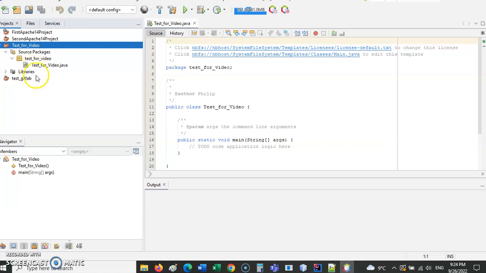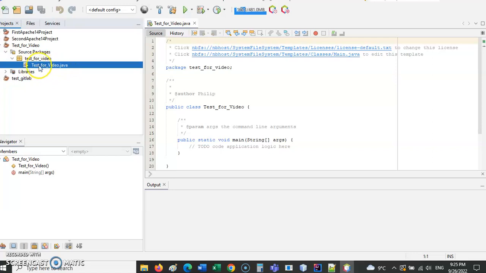If you remember, we clicked a checkbox to say we wanted to create an initial class called test for video. So notice the project is called test for video. It's stored in a folder called test for video, and that's also the name of the package, test for video. And we have our Java file here, testforvideo.java. And here is our file here.